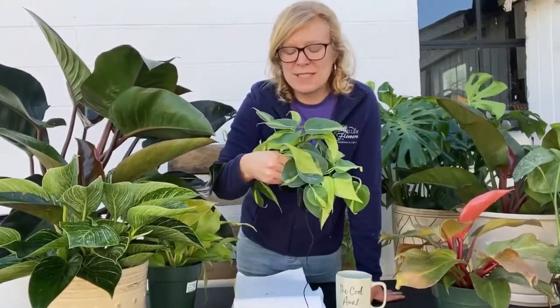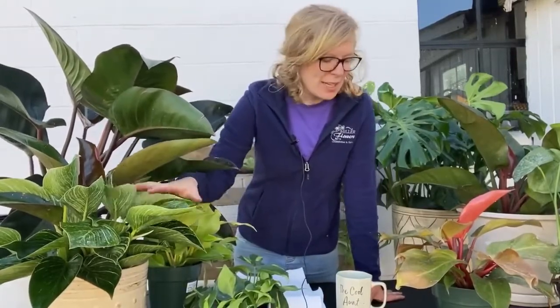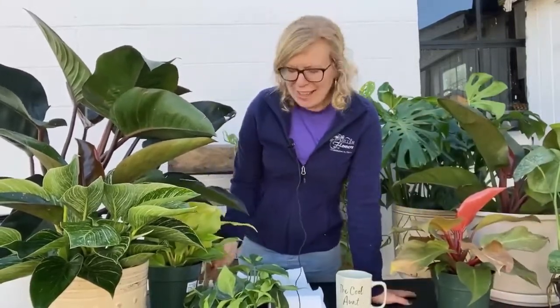Philodendrons are an excellent long-term house plant inside your house. Like this big plant right here, it makes the perfect plant as a floor plant, or you can also do a trailing cascading plant with the Brazilian philodendrons. Or you can do tabletop plants with the BIRKEN, or with the Macaulay's Finale, or with the Moonlight, I'm sorry. Whatever it is, there's so many different options that you can do with philodendrons inside your house. They make the perfect house plant inside your home, and we have so many different options to choose from.